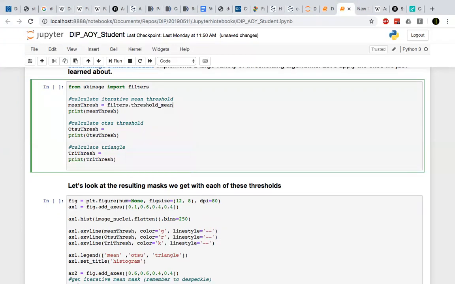Threshold mean is the first one we wanted, and we're going to apply this to image nuclei. Otsu is the second one, and triangle is the third one, right?